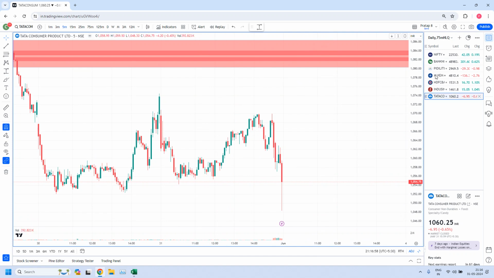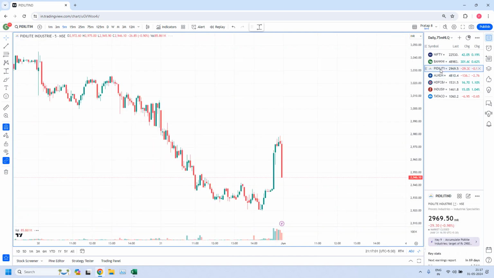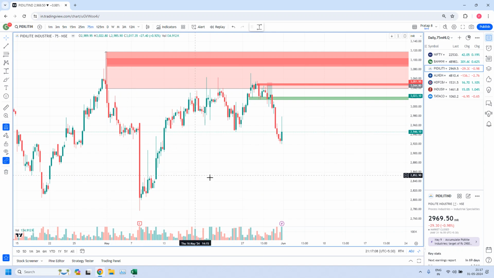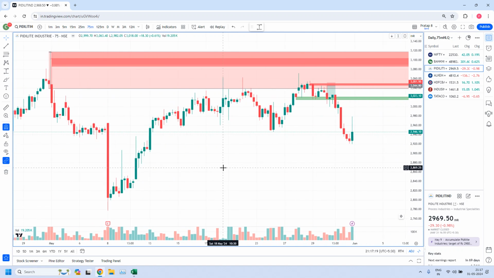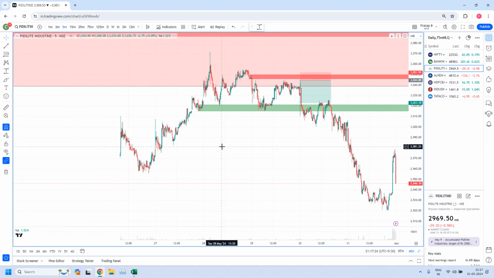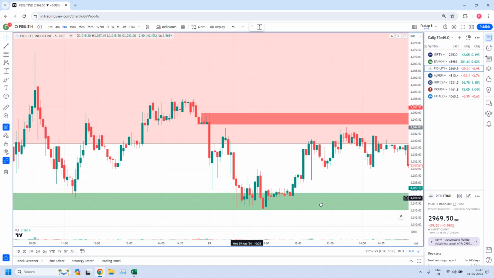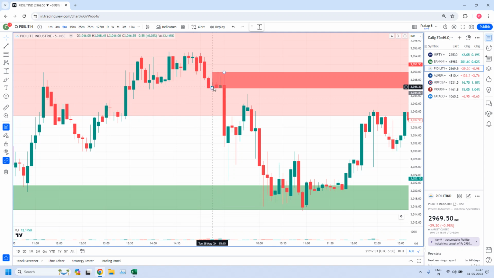Okay. Now Pidilite. One of our members asked a question, because he didn't take the Pidilite trade yesterday as he didn't find 1:3 RR. Actually there is a good 1:3 RR. This is a rally, 2 base candles and a drop, a 75 minute zone. How I fine tuned it was already explained yesterday, so directly getting into the 5 minutes time frame. Here we have a 5 minute zone: a drop, 3 base candles and a drop.